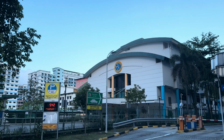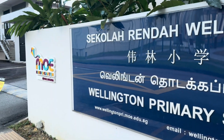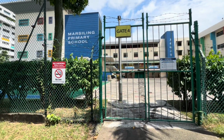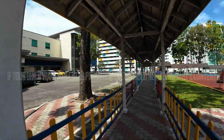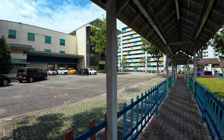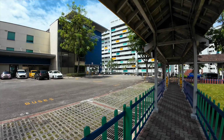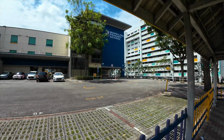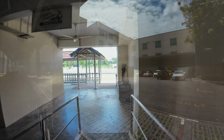Understanding what's tested. To get your child ready for AEIS, it's important to know what the exam covers. For AEIS primary, your child needs to be familiar with mathematics topics taught in mainstream Singapore schools for the level just before the one they're applying for. For example, if your child wants to enter Primary 3, they should revise Primary 2 content. For AEIS secondary, students are tested in both English and mathematics. Again, the syllabus will follow the mainstream curriculum, so your child should revise content from the level just before the one they're applying for. For example, if applying for Secondary 3, review Secondary 2 topics. The best way to prepare is to refer to Singapore's official primary school and O-level syllabuses. They give you a good idea of what the test expects.